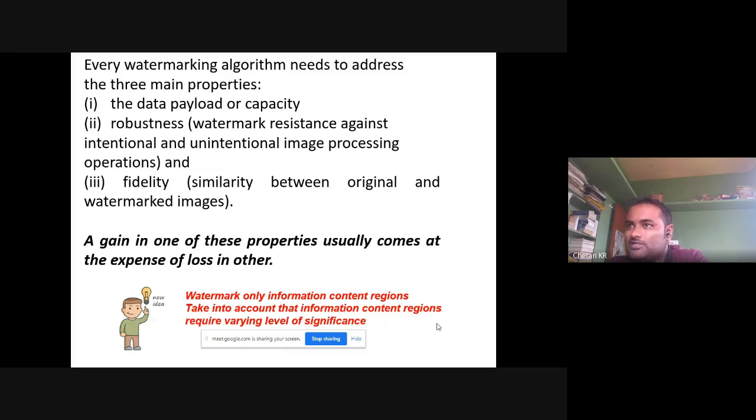You have to analyze the information content, and only after that start watermarking. This can be done using genetic algorithms, or even using neural networks, and whatever the recent trends we have, deep learning and other things. I'll come to them at the end. Last, I will discuss those new techniques that have been developed recently.